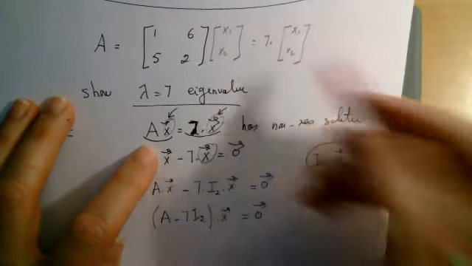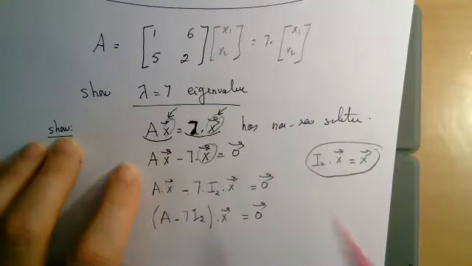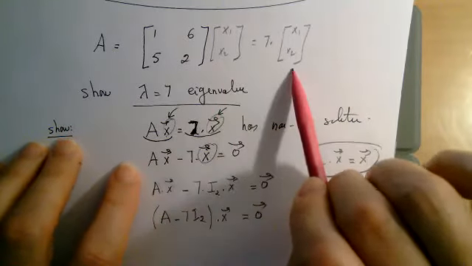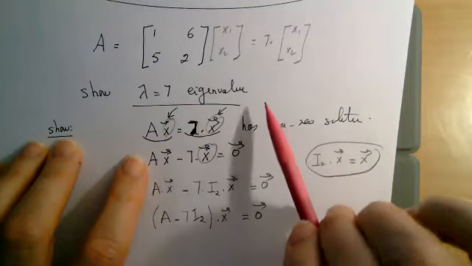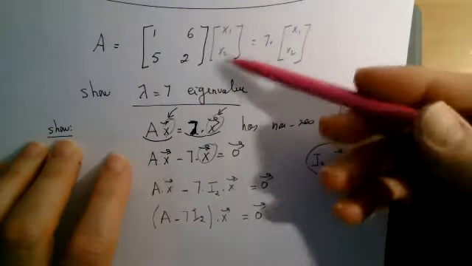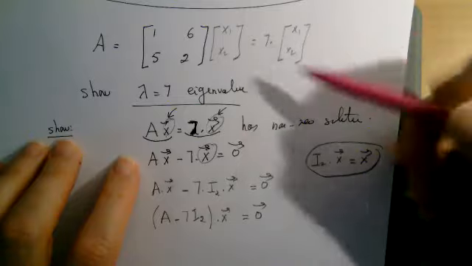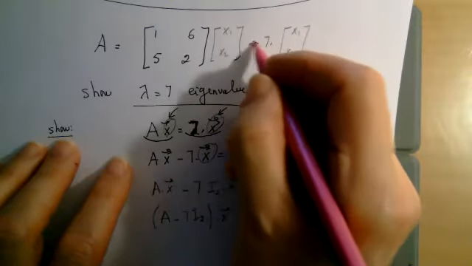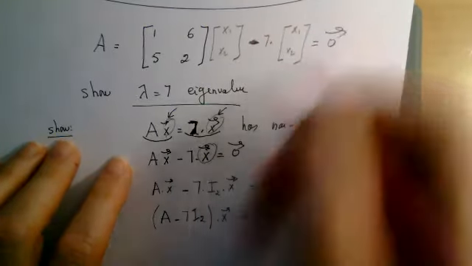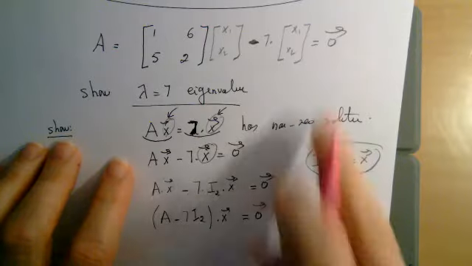That's really the problem. I want to show that this equation has a non-zero solution. To be able to solve it, I mean, that's a 2 by 2, you can solve it easily, but to be able to solve it, I said I'm going to make it into a homogeneous system. That's really what I am doing.